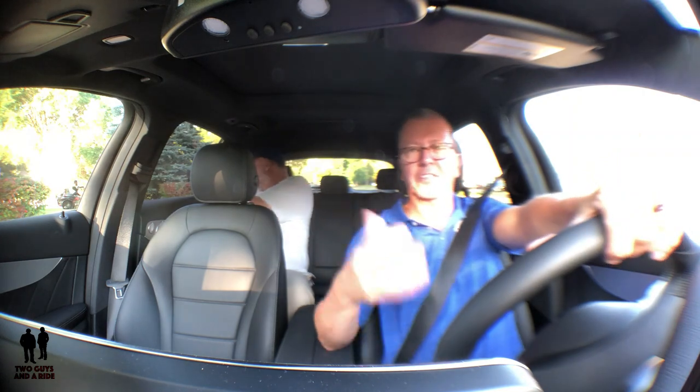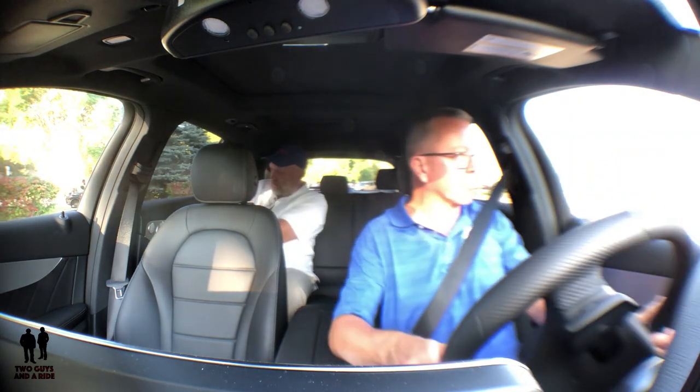All right, so we're going to pull over here and let Rob drive. Now that I'm lost, I figure he should have to figure out where we're going. Now, I'm very comfortable here. I know where all the switches are. It just fell right to hand. I've got that same gear selector in my car, so it's really cool.